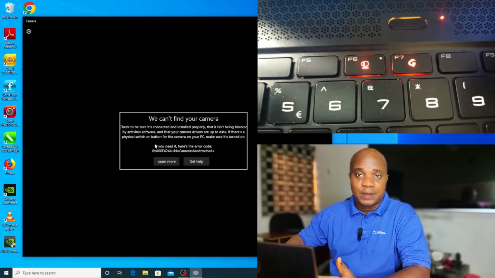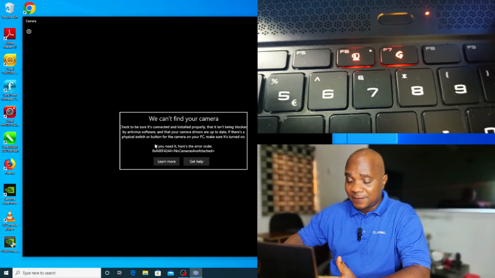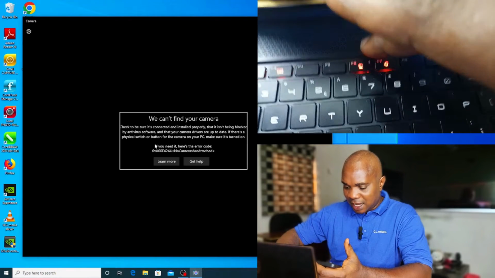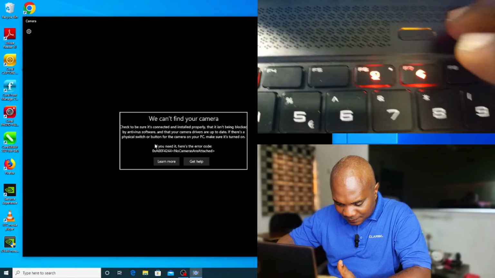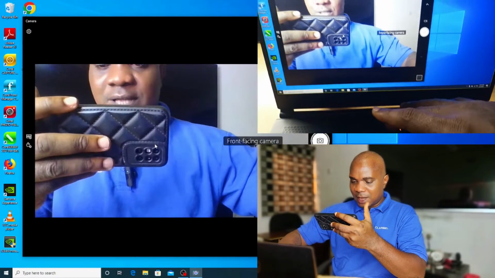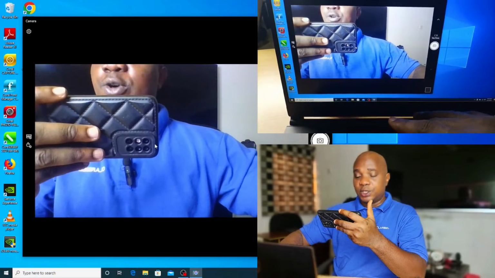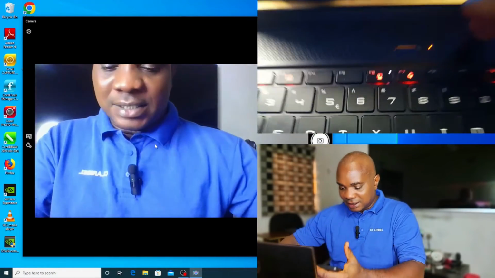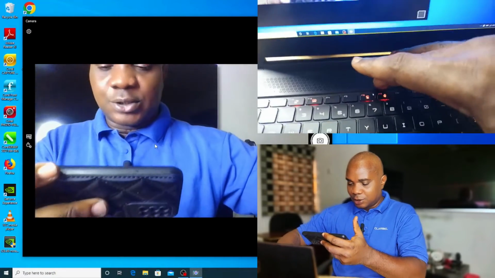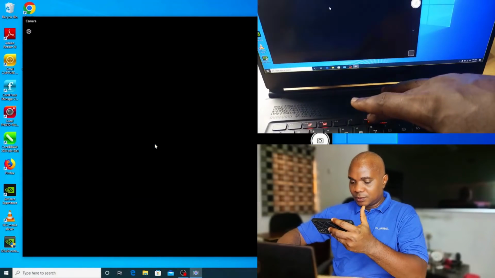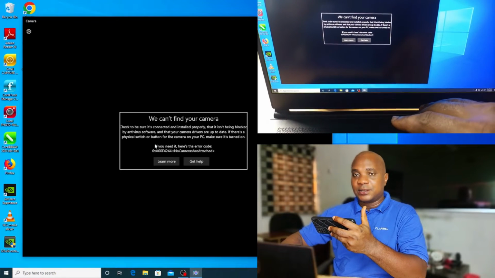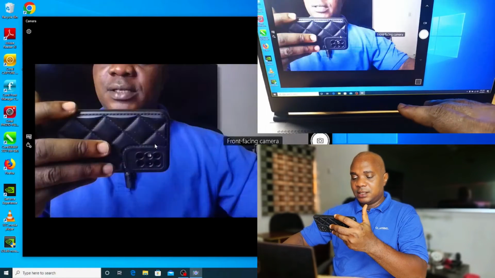It's not F6 in all the MSI laptops, I'm not sure it's F6 in all the MSI laptops. But once you hold this FN and tap, you can see the sign is like a camera sign, okay? And tap this button, this is what happens. Once you tap it, you guys can see that the camera is showing. If you tap it again, you can see that the small indicator light is now showing. If you tap it again, the light goes off and the system will start telling you that we can't find your camera. If you tap it again, it still comes up.